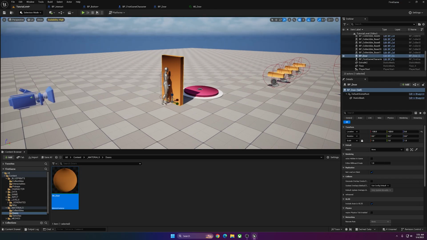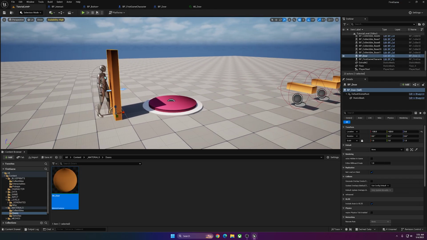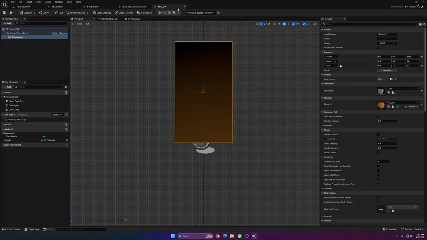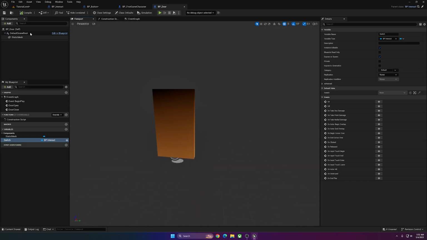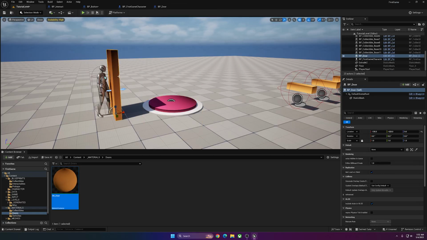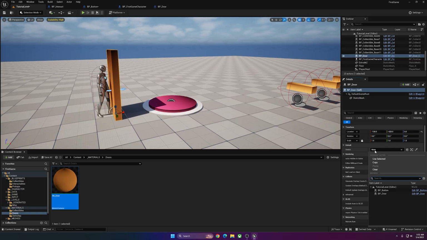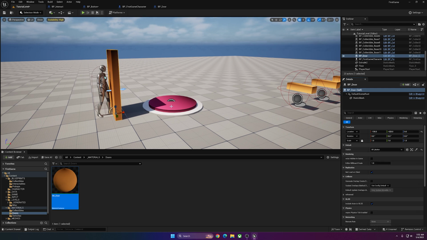Before this will actually talk to each other, we set up the functionality, but we need to actually assign the reference in the door actor here. This is just a type of variable, but it's not actually getting a reference to anything in the world just yet. That's why we needed to expose it and make it editable. So what we need to do in the level is with the door selected, on the right, we now have the variable exposed, and we just drop down and we can see we have both the button and the door available as options because both of these are of the interact type. They both inherit from BP interact. So I'm going to say the button, this button is this actor right here.